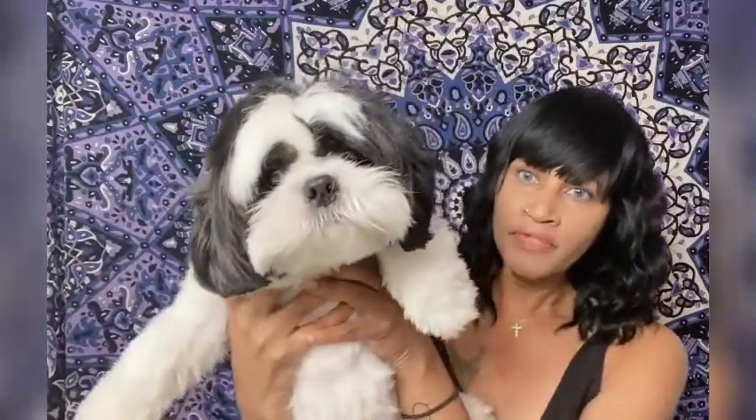Let me go ahead and grab some hats — don't you get up from your chair. Okay, this is what I have to deal with every day. Do you see what's in his mouth? That would be my socks that I took off. I shoved them so far into my shoes and he went and got them. This is what I deal with all the time with this little boy. Say hi!